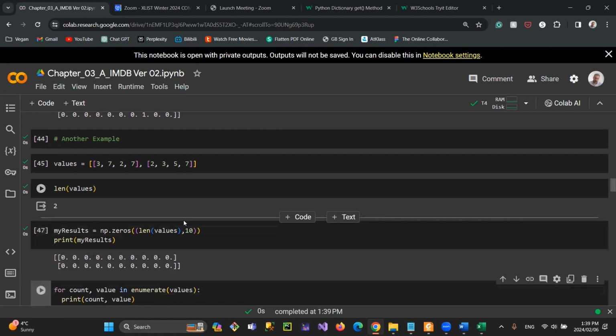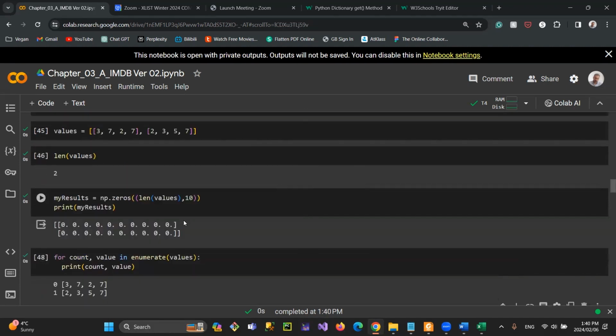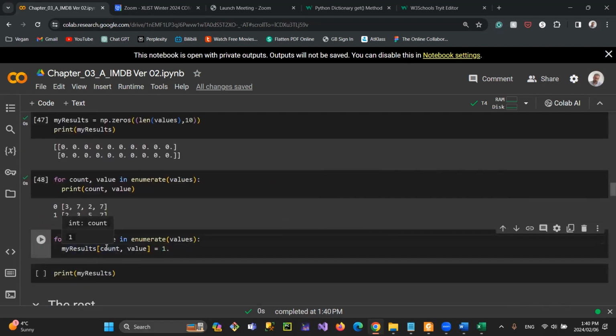Look at this one. If you say now, make indices for me like 2 and 10, what's going to happen? Okay. How about this one? If I say now, print for me the count and value thing, it's going to be, good luck. It's going to be 0, 3, 0, 7, 0, 2, 0, 7. Does that make sense? Now let's just shape it like this.